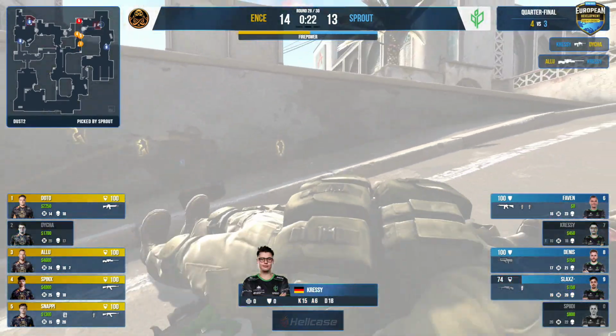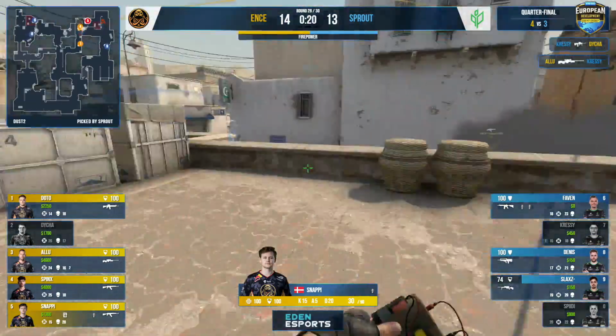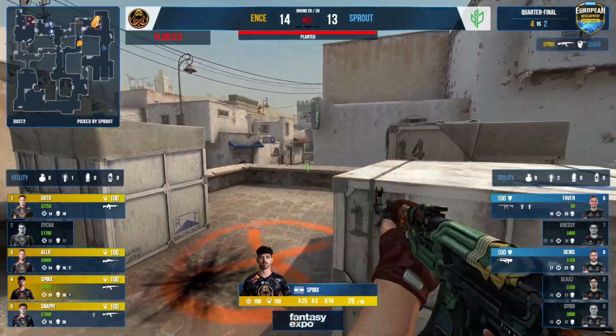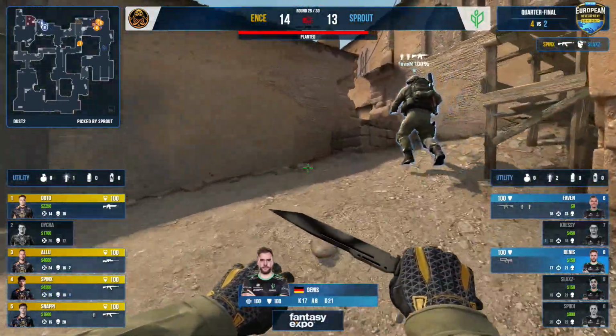Misses his first shot. kressy's there to assist him. allu to trade into a 4-on-3. And for the scout on long, he won't be able to cancel out the plant of Snappi. The fuse has been slapped on this round. 40 seconds before Sprouts move.